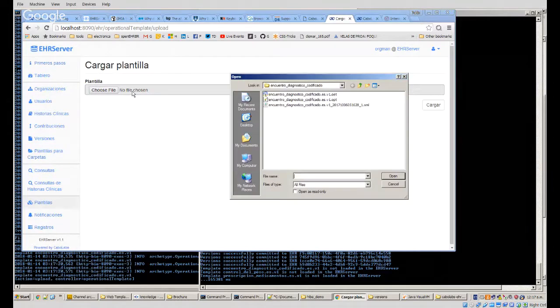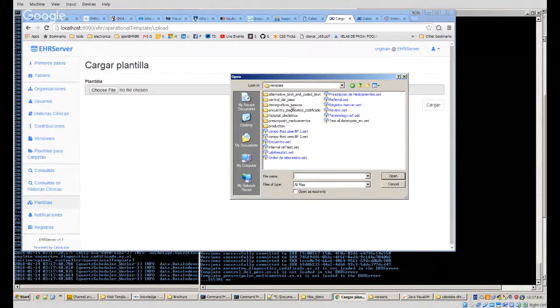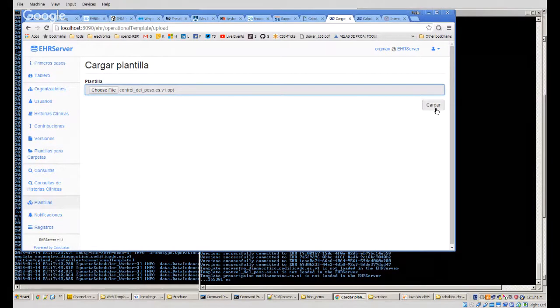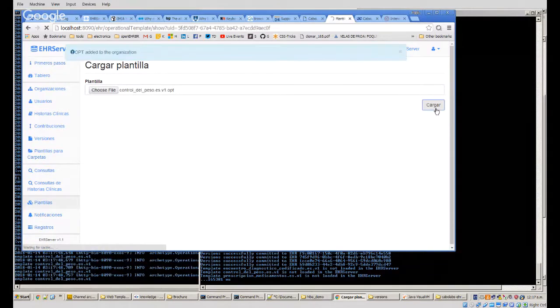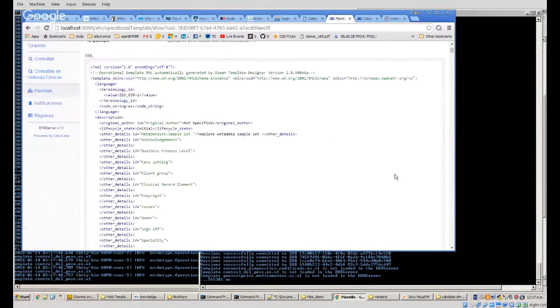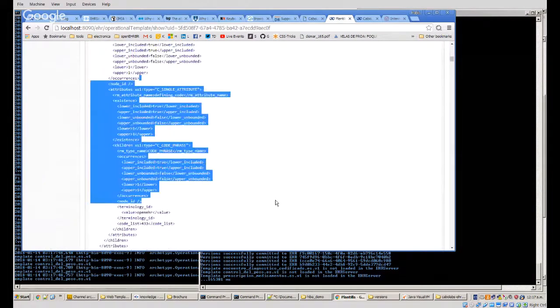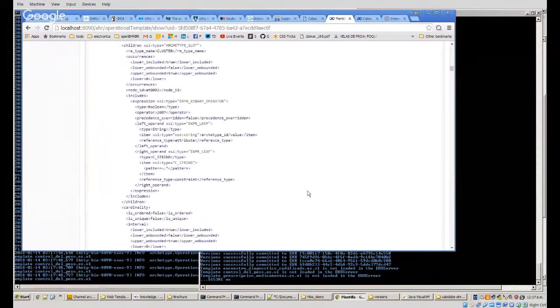What you need to do when you start using the EHRServer is first to create the clinical models, these templates, and upload them into the EHRServer. So I have here the weight control template that defines the clinical document structure that contains the weight control, and this is basically an XML with some constraints and structure definitions.